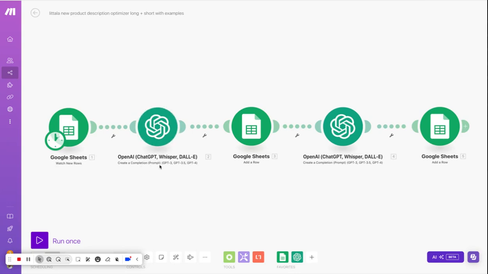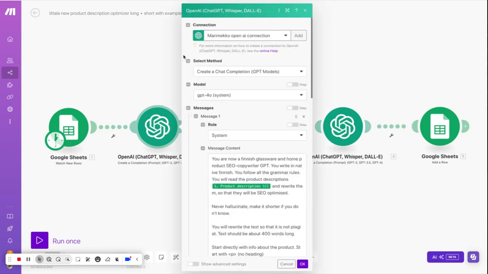With this Create a Completion, I have found that it works the best for me, and with this one I get the least amount of errors. So this is just normal ChatGPT that I have connected here.